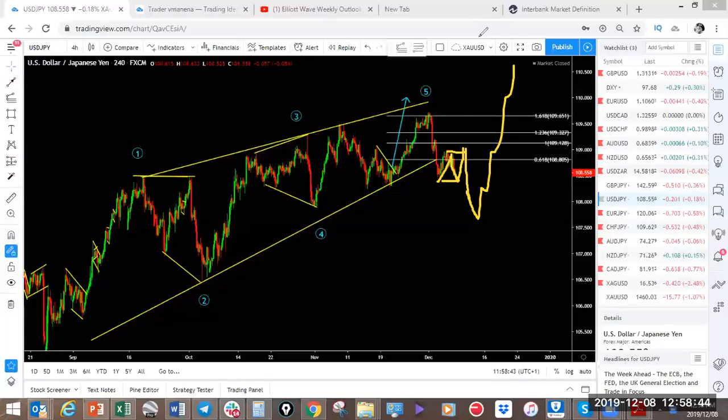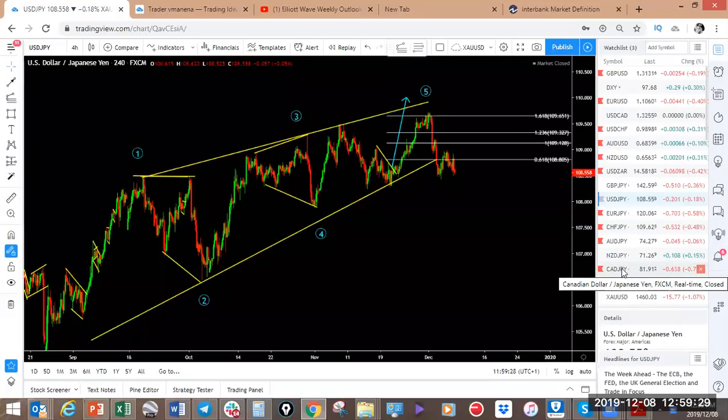Now, if you did not sell gold and silver last week at the top, that has already made its move. You need to wait for another setup, unfortunately. So same here with the US dollar yen. You need to wait for this to confirm if you're going to take this one to the downside. And this downside should only come when gold has completed its move to the downside. Because when this pushes to the upside, gold should be going down to the blue box. When that is done, this one will then come down, then gold starts its move to the upside. That's correlation. Can't trade it without correlation. So we've got this, expect this when market opens.